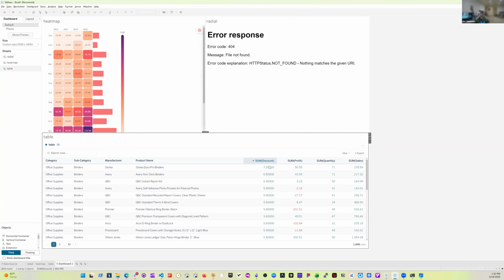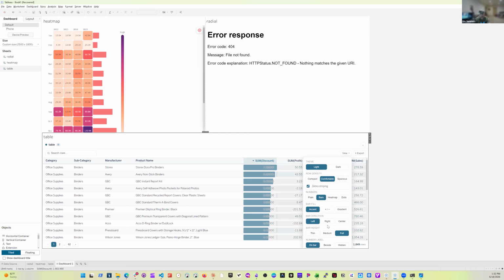When I popped it in here, it kind of loses its settings from the sheet. We can do that. Go thin, medium, full, medium. Do some gradient.